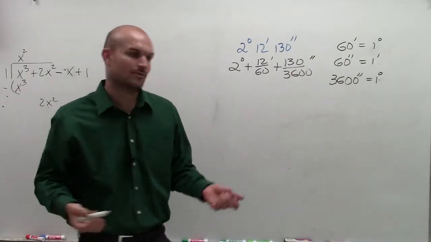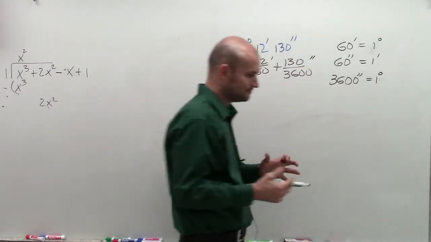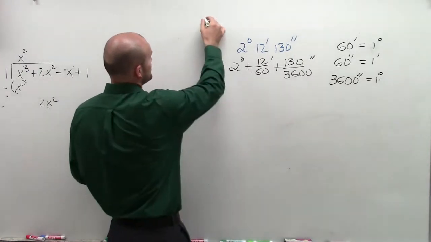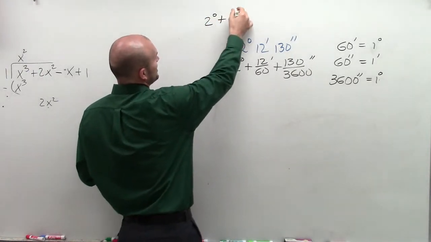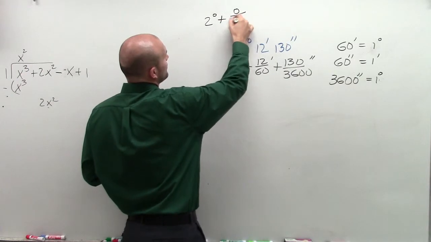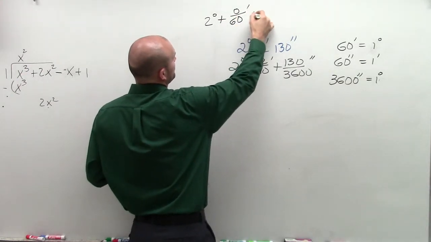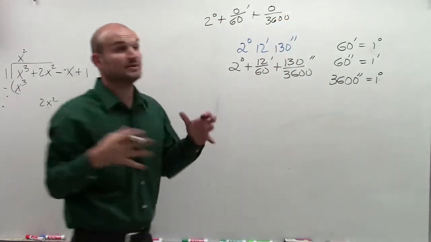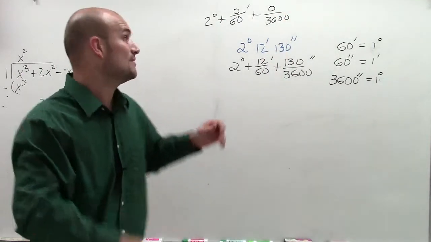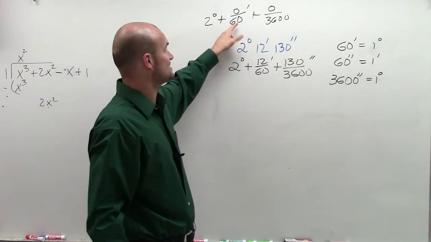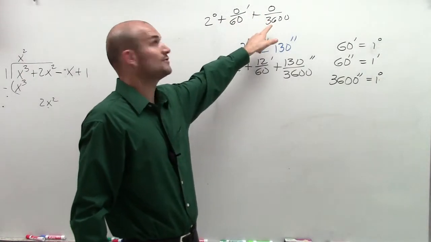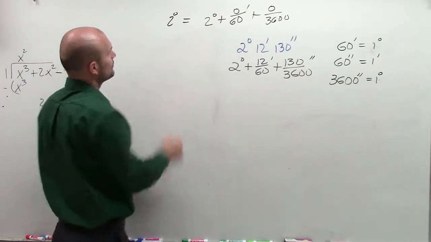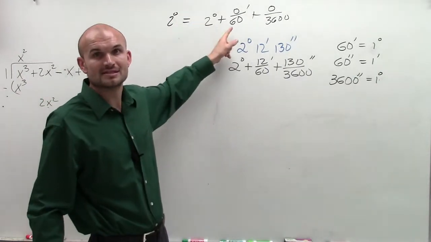Now, why do I do it like that? Well, think about it, like if you're going to take, let's say I was going to write two degrees. Well, that's two degrees plus zero minutes plus zero seconds, right? So we put the number of minutes and seconds that we have over those numbers because zero divided by 60 is zero, plus zero divided by 3,600 would be zero. So if I just wanted to say two degrees equals that, those are two equivalent statements, right?